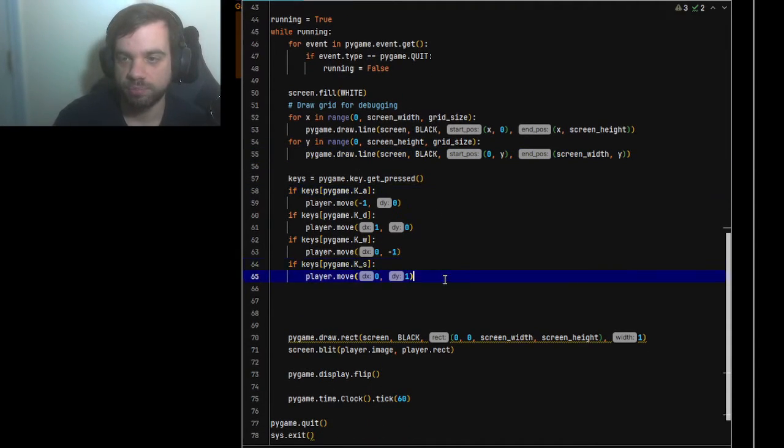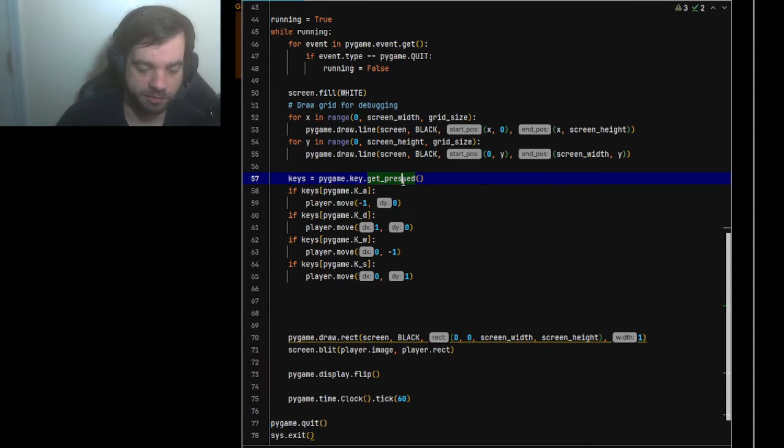And then we have key pressed. So keys, pygame.key.get_pressed, basically just means instead of pressing once to move and you have to keep pressing, you keep that button pressed down.